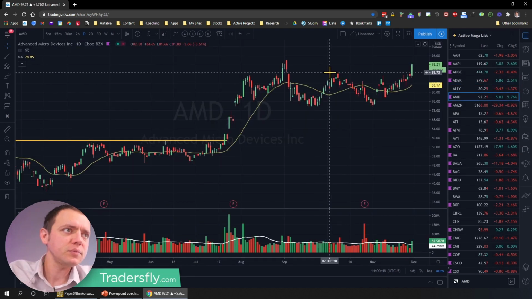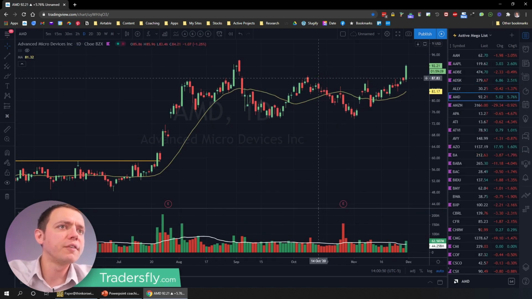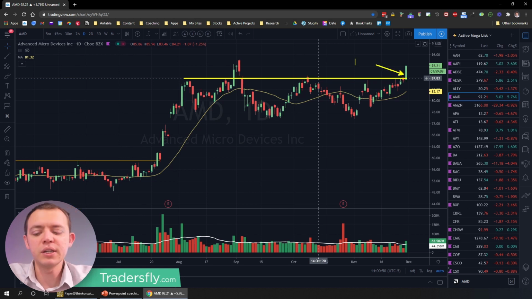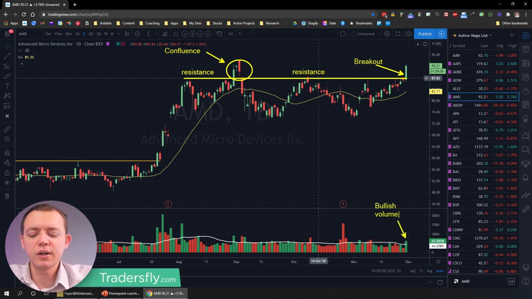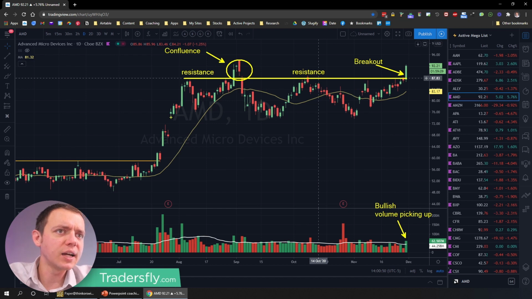AMD. Also another one that's fueling into higher prices. This one's just doing phenomenal. All of our computers now, I've switched to AMD. So here was the next breakout. You've had resistance here, and of course this is still part of that line, although you did have some confluence here. So this was the confluence. It's still holding up well, and you can see the bullish volume picking up. So that's a healthy sign.